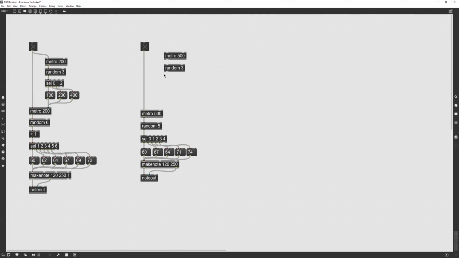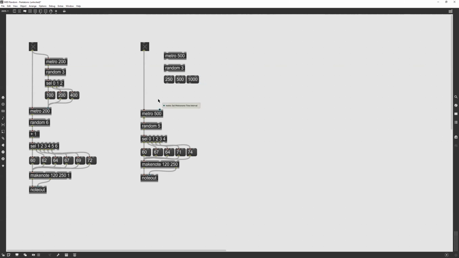And we'll go 500, which is our original value. 250, which is half of our original value. And 1000, which is double. So you can think of this as eighth note, quarter note, half note.